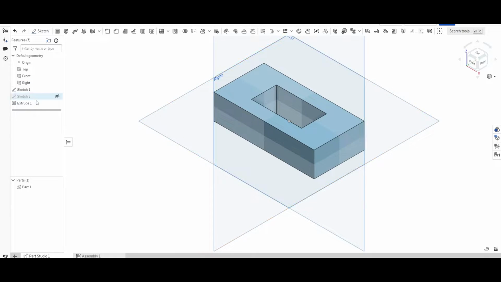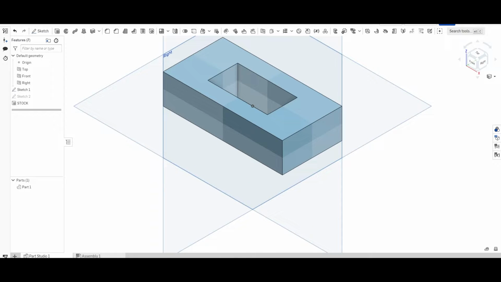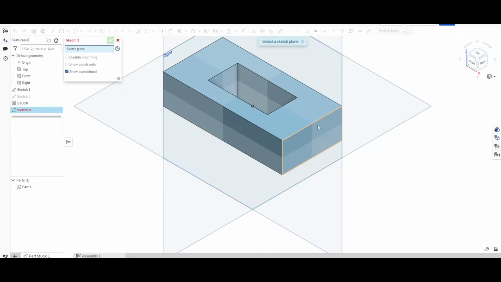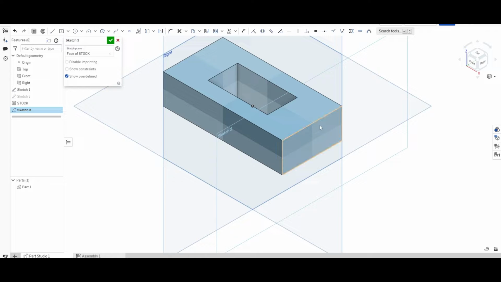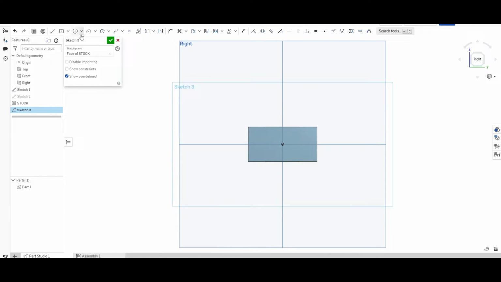The other thing is I'm going to go in here and name my features. So you can see me here, I'm renaming it, and I'm using capital letters and I'm calling it stock. The reason being is because drafting standard means you use capital letters. That's the standard. So name your features with capital letters. You don't have to name features like chamfers and fillets, but on your main features like this piece of stock, do that. Hole callouts you don't need to change because it will say the dimensions usually.